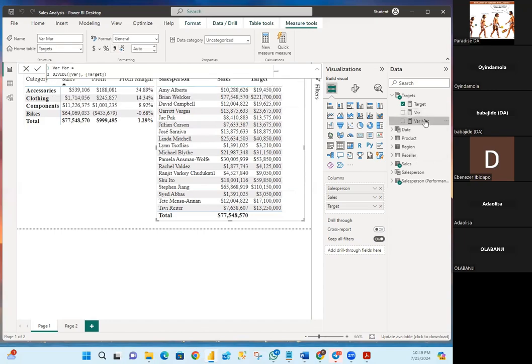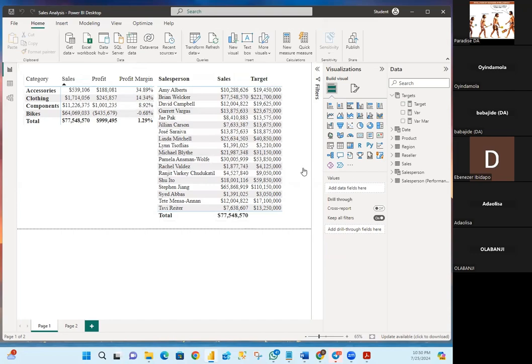Your variance margin is in percentage, then 2 decimal places, okay? We need to bring both to this place.